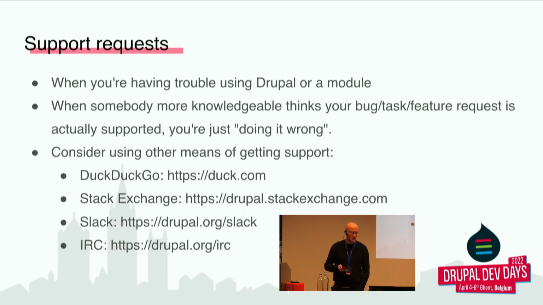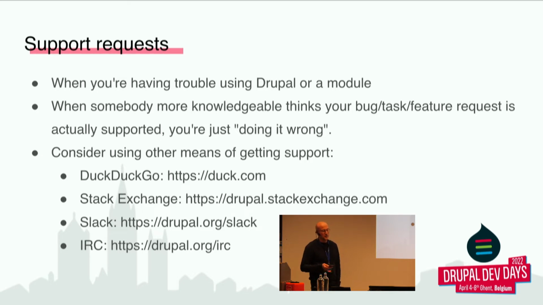To be honest, if you really need support, I think there are better ways than to open an issue in the issue queue. Your favorite search engine, obviously. There's a Drupal dedicated Stack Exchange that you might actually end up on when you use your search engine. Slack is also a good one. The URL that you see there has instructions on how to get on the Drupal Slack. And then IRC is also still around if you prefer that.